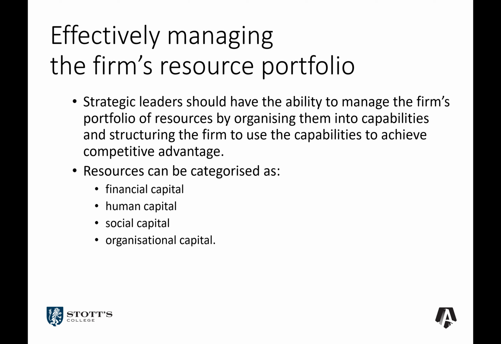Resources can be categorized in the following way: financial capital, human capital, social capital, organizational capital. And when you reflect on those 3 video examples we just saw, we have different combinations of those 4 types of capital being combined in different ways by each of those 3 managers: Schultz, Petraeus, and Disney's CEO.